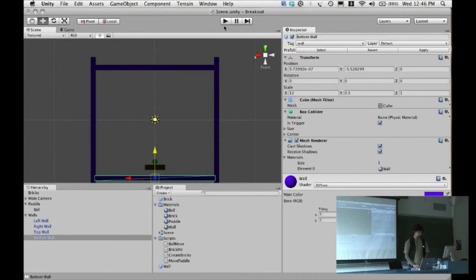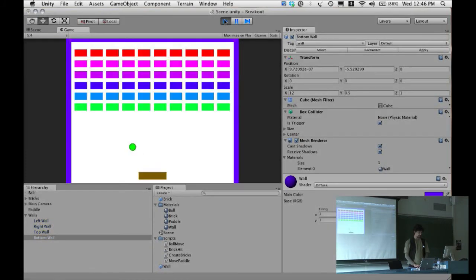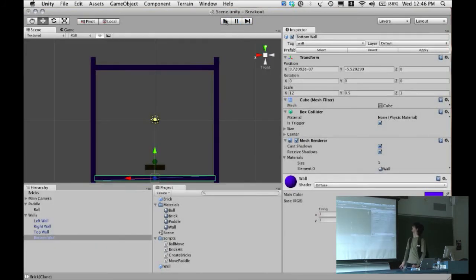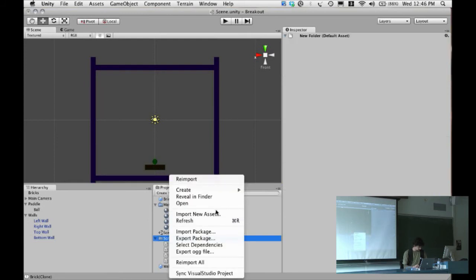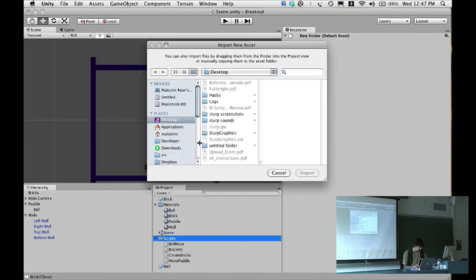But what we'd really like to do is have that idea of which way up an object is not matter at all. So in the 10 minutes remaining, what I'm going to do is fix our program so that we can have our bricks and walls in whatever angle we want. And in particular, I'm going to go grab a script that I wrote for last week's lab, import new asset. Should be here somewhere.